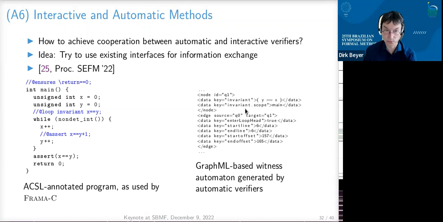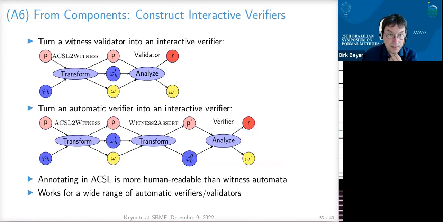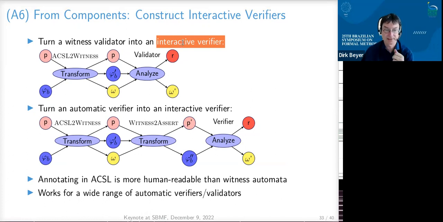So what did we do? We wanted to turn a witness validator into an interactive verifier. An interactive verifier is a verifier that takes as input a program with annotations and spits out the verification result.